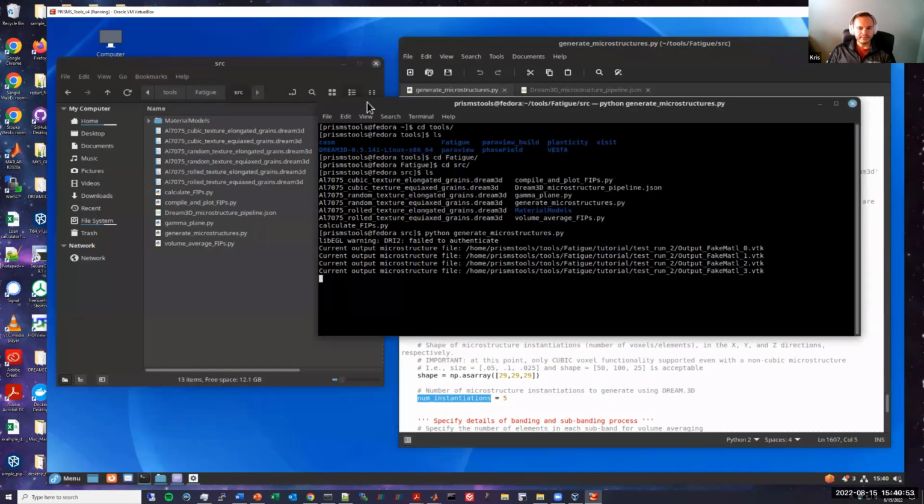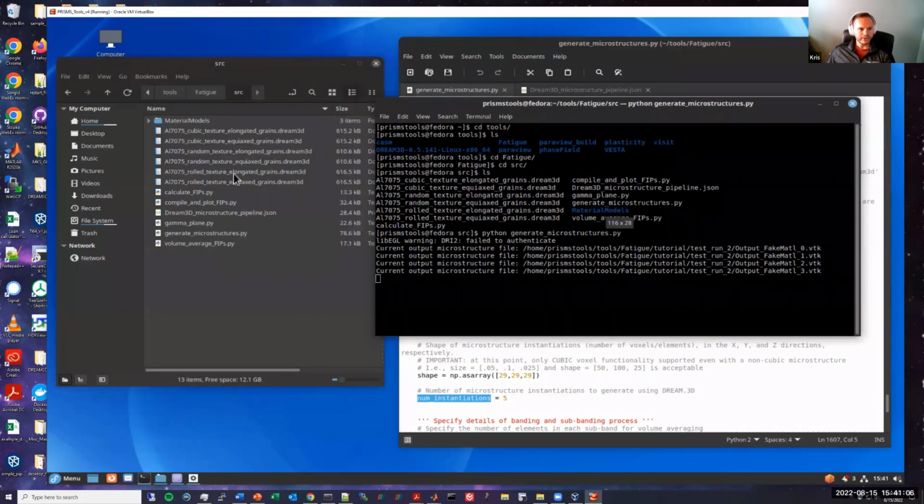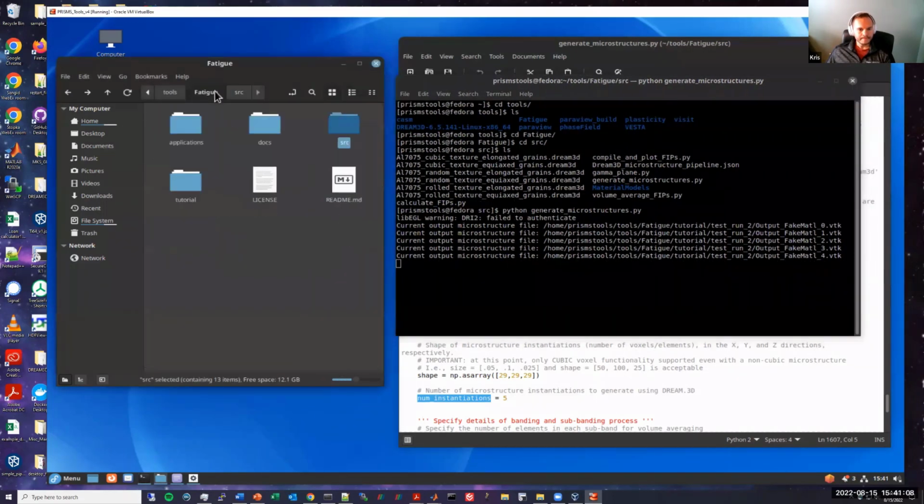And once it makes these microstructure files, I'm going to go into the folder and we can examine all the files that it generated. So actually we can head over to that folder at this point. Let's go back to the fatigue folder and click on tutorial.